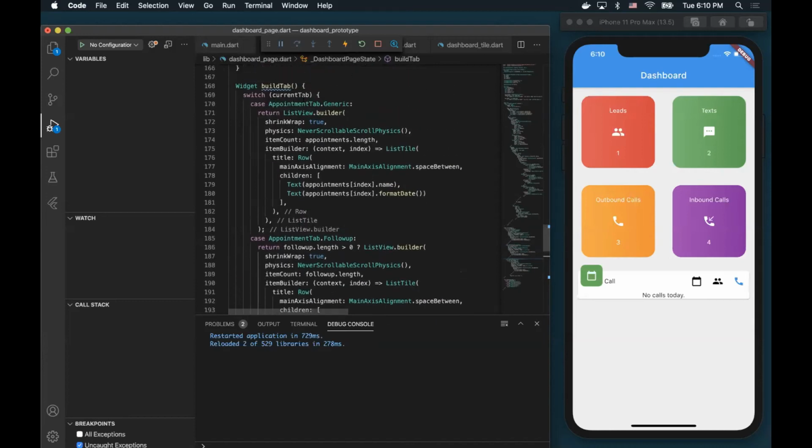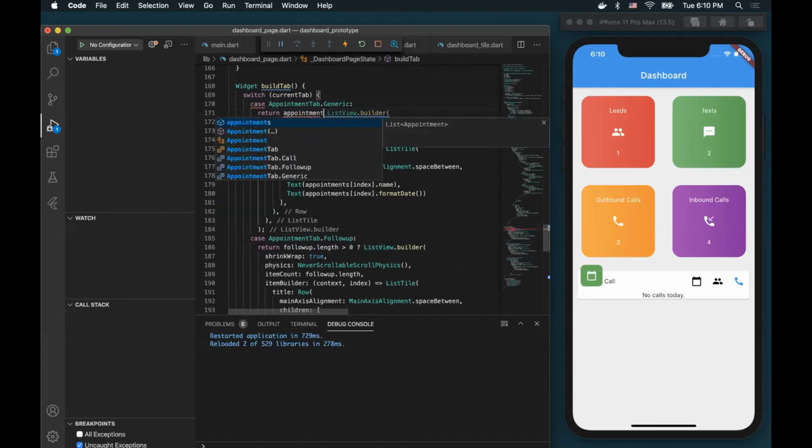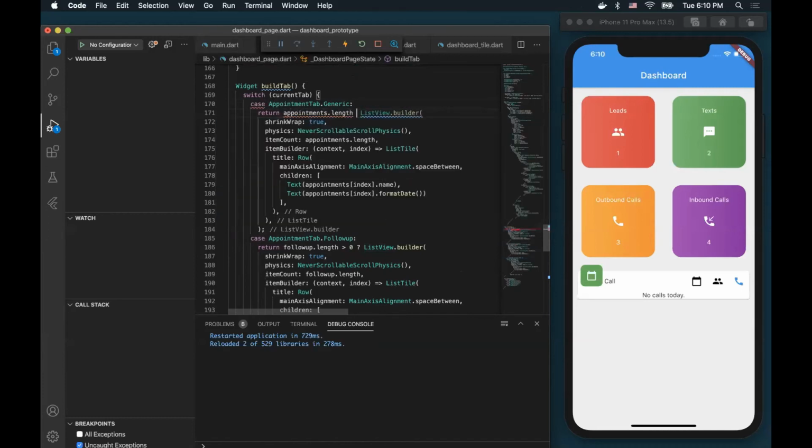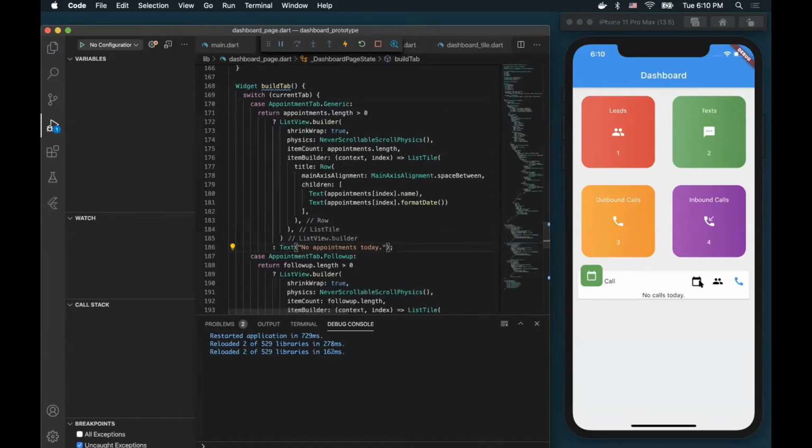And finally, the generic appointments. So appointments.length is greater than 0. And then a text, no appointments today. And there we have it.